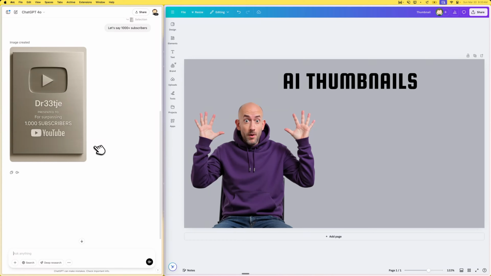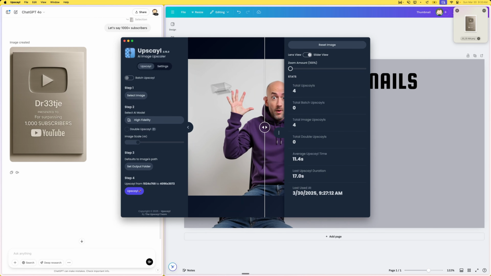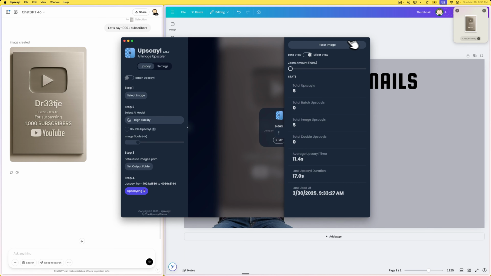We're back, and here we see that this is actually quite close to what I want, so I'm going to download it. The benefit of this little tool I have called Dropover is whenever I download something, it's there, because generally I want to use it for something. And then I'll go to Upscaylr again. I'm going to drag my image in there, and we're going to do exactly the same thing for this one.